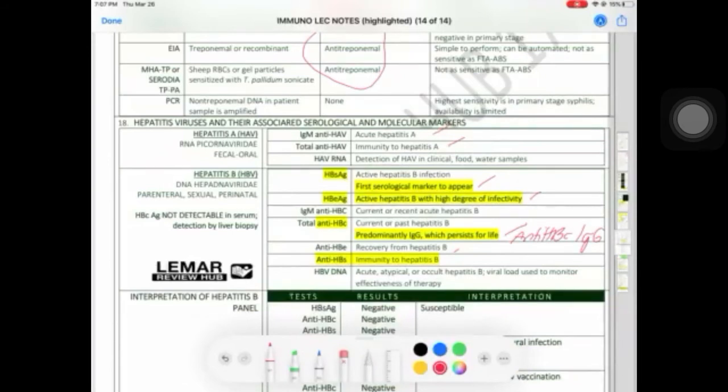First marker, HBs antigen. Marker of high infectivity, HBe antigen. First antibody marker detected during the window period, IgM anti-HBc. The lifelong marker of Hep B virus infection, anti-HBc IgG antibody. Recovery, favorable prognosis, anti-HBe. Past infection, immunization, anti-HBs.